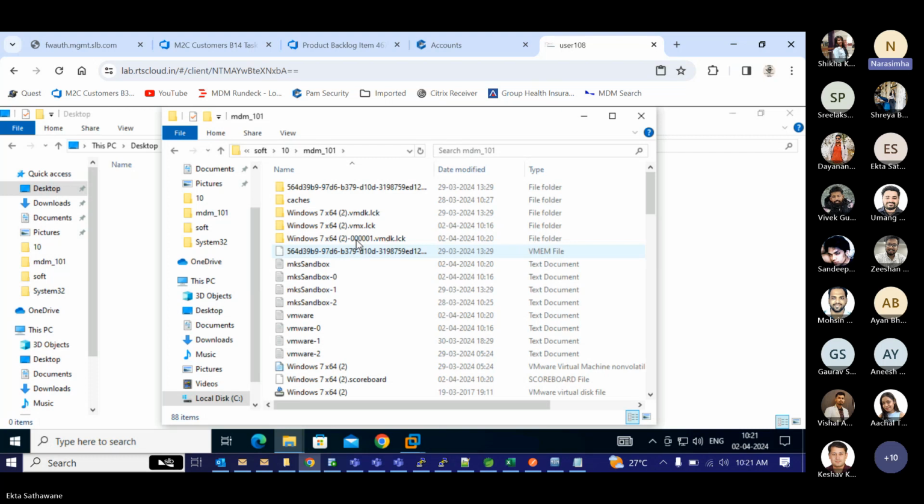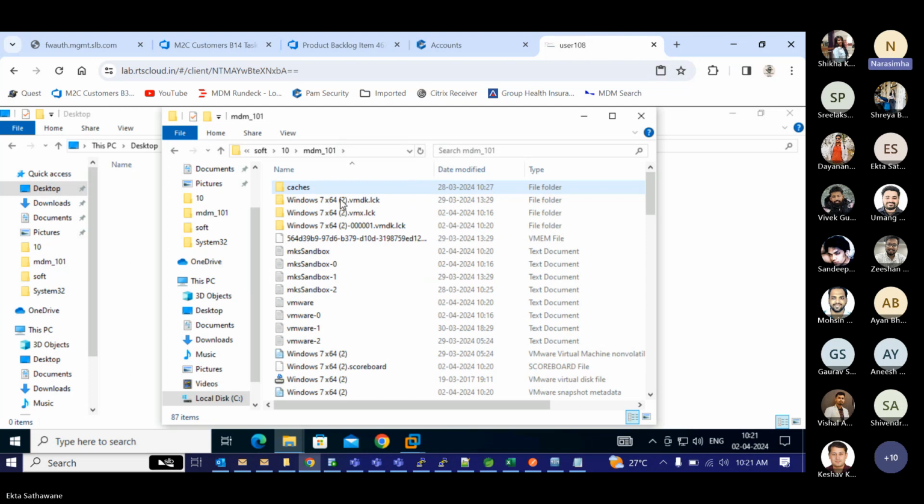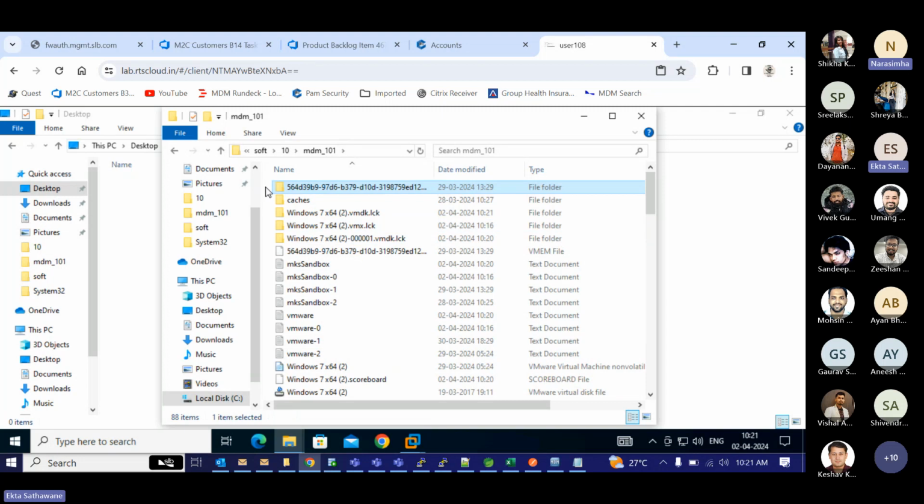Come from the top. Select the first file, then hold the shift button and start selecting the other files as well. Oh, you did sorting, that is fine. Control Z. Select caches. Yeah, so till VMware 2.